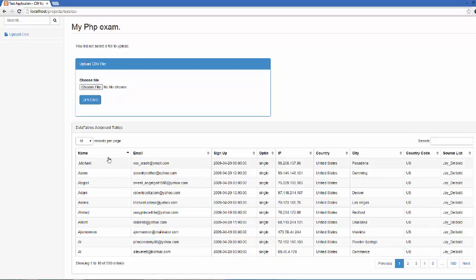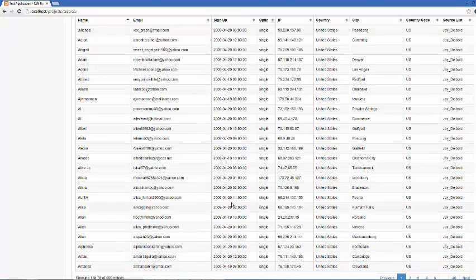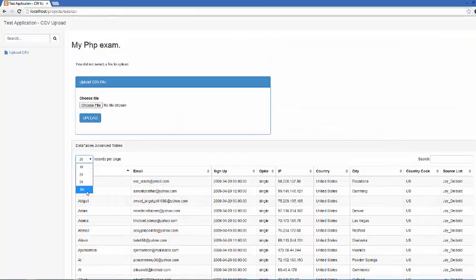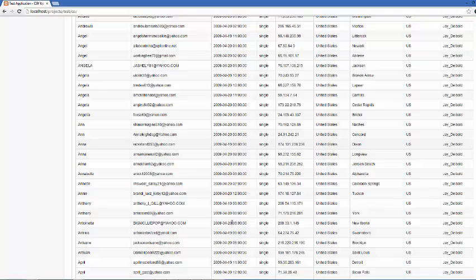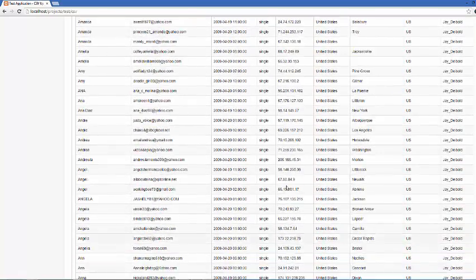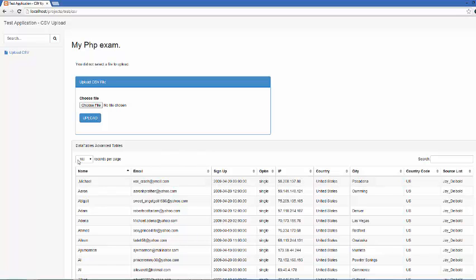We can choose how many records to show. Show as 25. If I choose 100, then it will give me 100 records. So put it back to 10.